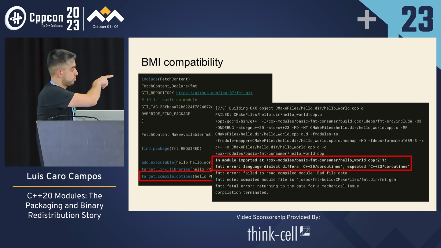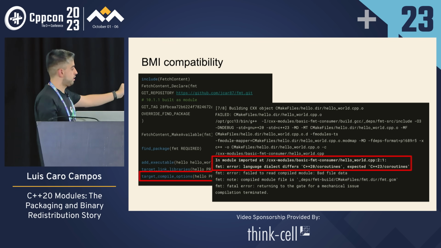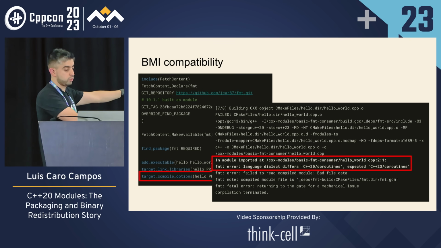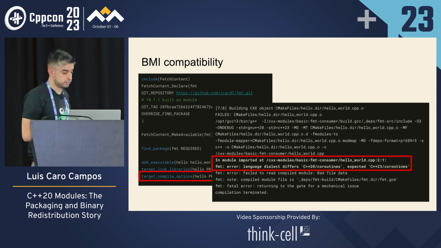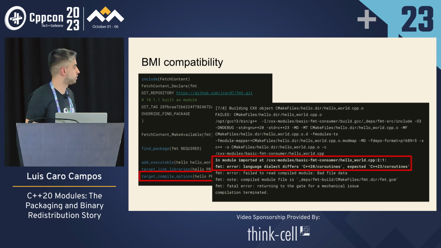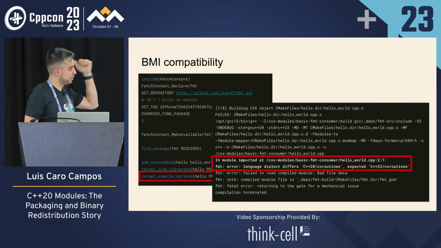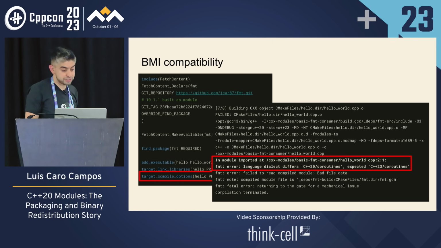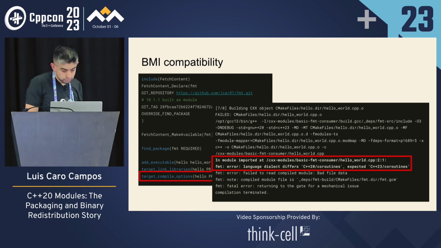That was done with C++20. The BMI, there's nothing in CMake at the moment, and there might be in the future, that tells CMake, you know what, that consumer is C++23, the BMI should be rebuilt, right? Otherwise, they're not compatible, and this is the issue that we're going to face. And now that was actually GCC, so this is not Clang being too strict. This is actually GCC being quite sensible, in my opinion.